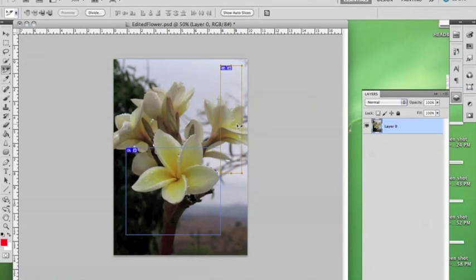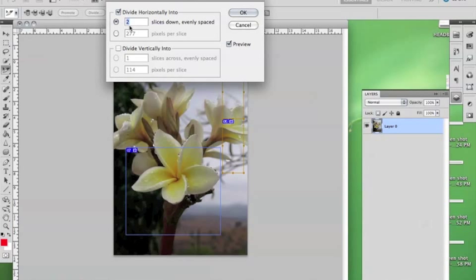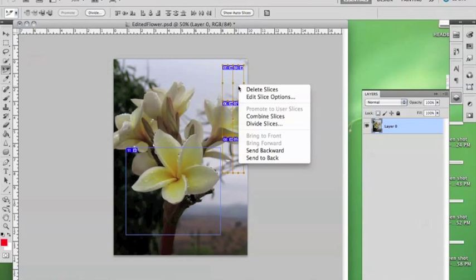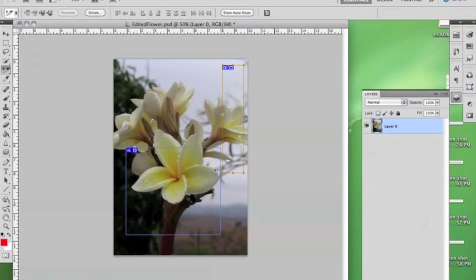Any box that you create can be divided into smaller boxes of equal or unequal size by hitting the divide button. You can choose how many boxes you'd like to divide it into, or you can choose the size of each box by pixel. All you have to do is hit OK and it'll divide it up. If you then decide that you wanted to keep the box undivided, you can easily right click and go to combine and it'll return it to the box that it was.